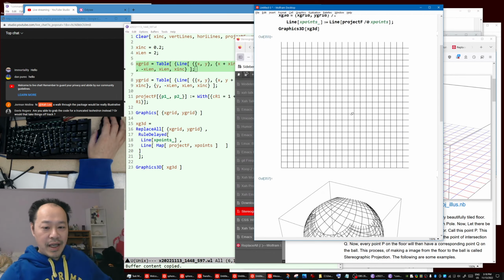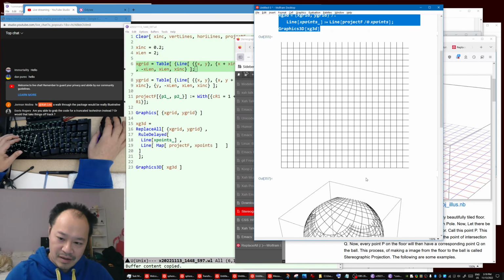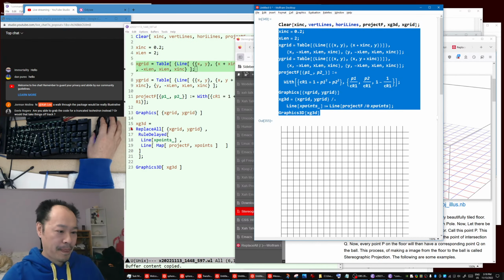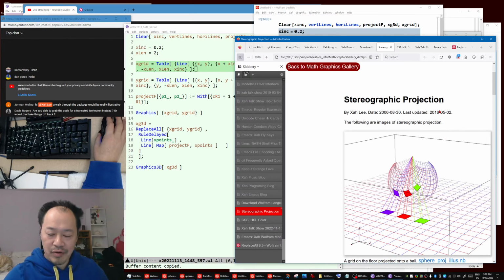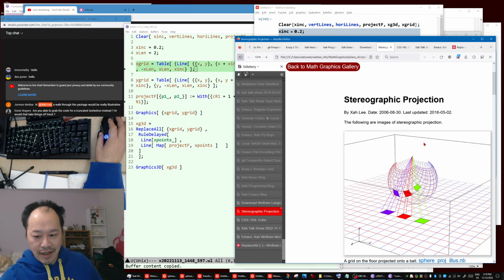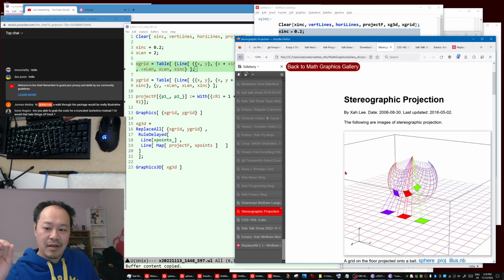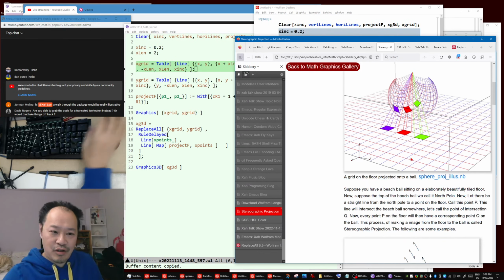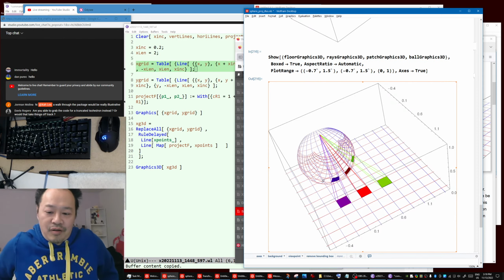So Wolfram language. How many lines of code? 5. You can do this. I hope you guys learned something about how to code stereographic projection. And I hope you go out and do it with Haskell or Julia, or whatever your favorite language, Golang, Rust. Find a graphical system or library of your language, and show me the code. You can show it on my Twitter or on Discord. Just search for Xah Twitter, Xah Discord, you'll find it.